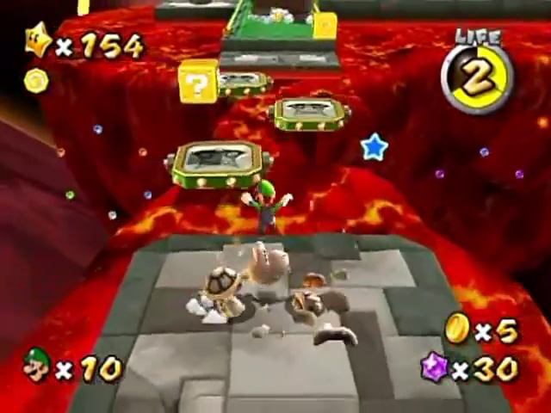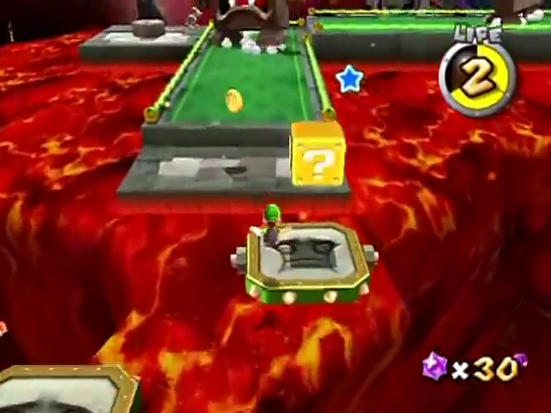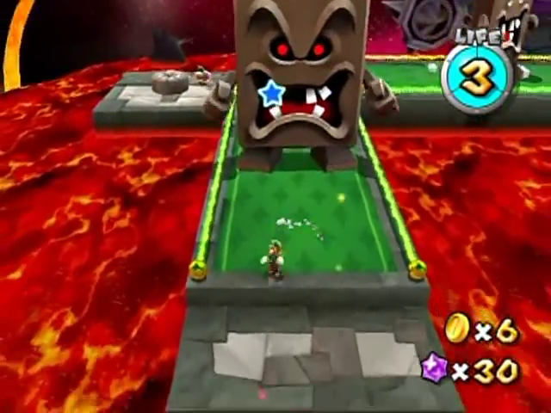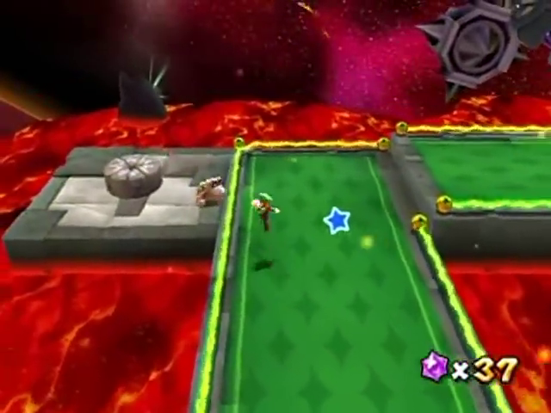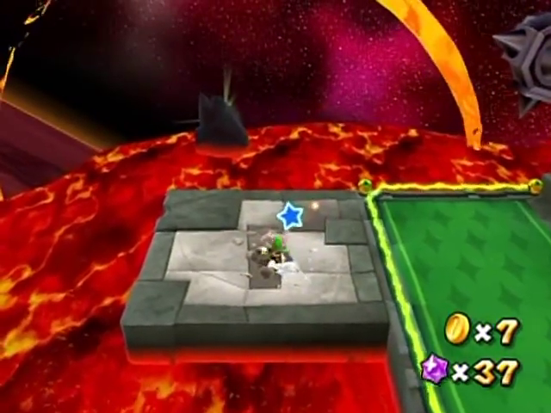Okay. So, still no green star. I'll just long jump here, get here, there we go. Probably gonna be a green star on top of a womp or something, just to mess with me. I do hear it. Oh, it's behind that rock there. Oh, okay, I remember this one after all.